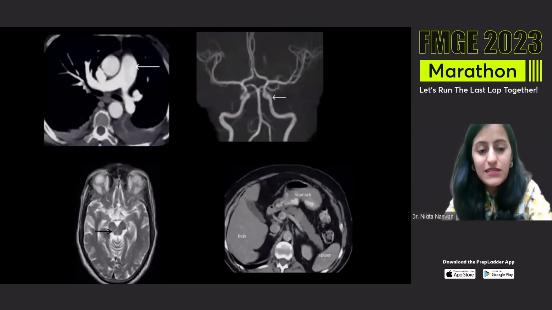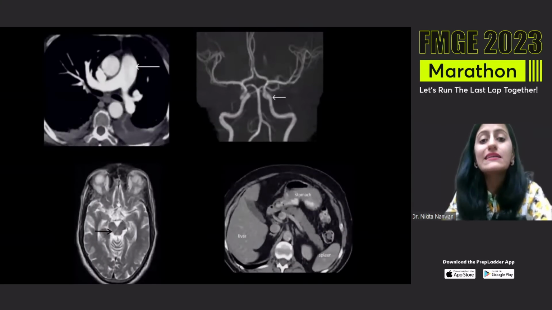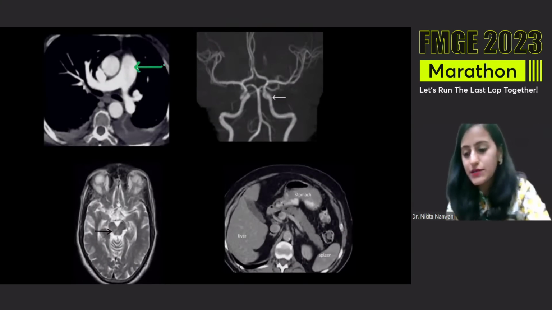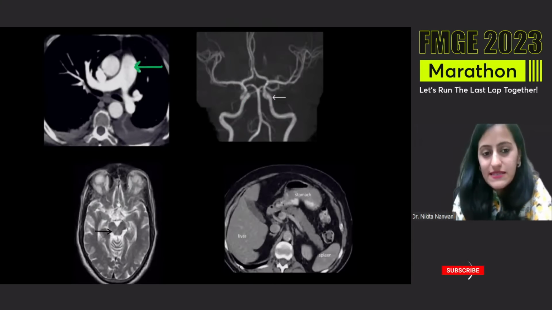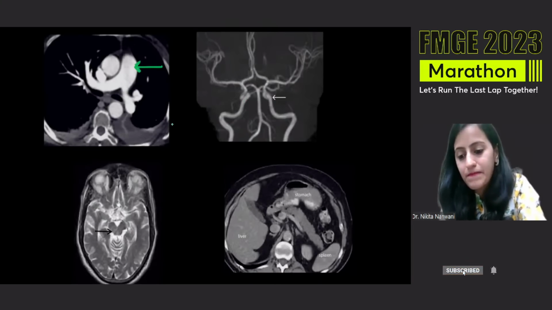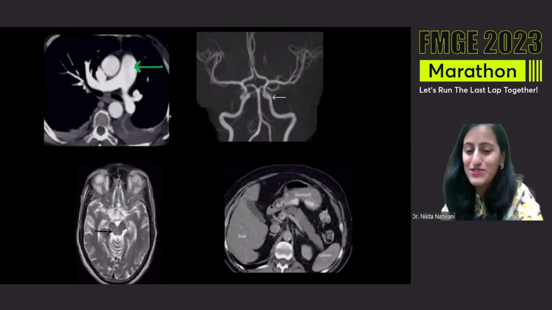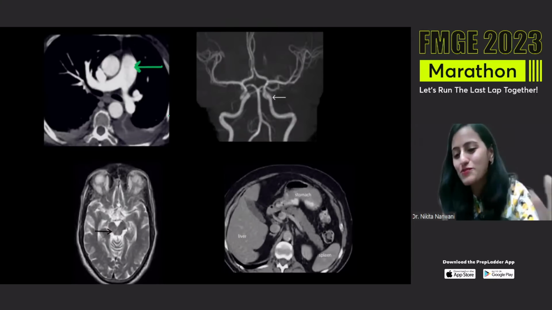Now going to the next set of images in radio anatomy. Tell me, what is this labeled structure? Let's see who gets it right first. What is this labeled structure here? How long will this session be until we complete all the images? Targeting somewhere between 1 to 1.5 hours.